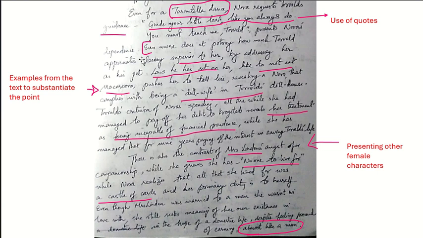This presents Nora's dependence, and even more, it portrays how much Torvald appreciates being superior to her. By addressing her as his pet, he sets laws on her, like not eating the macaroons. These are the contexts from the text itself. She presents the examples and pushes her to tell lies, revealing a Nora that complies with being a doll wife in Torvald's dollhouse. Torvald criticizes Nora's spending, all the while she had managed to pay off the debt.